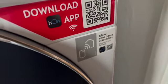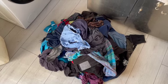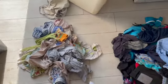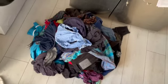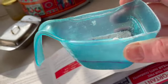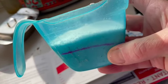And then I had to educate my husband that you don't mix whites and colours. He thought a bigger machine would mean we just empty the entire contents of the laundry bin into the machine. I cannot stress this enough. You must separate your white items from your coloured items, or accept the fact you never wanted white items in the first place, and chewing gum grey is the new black.